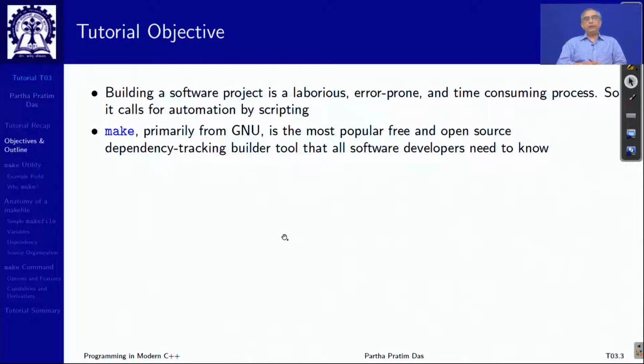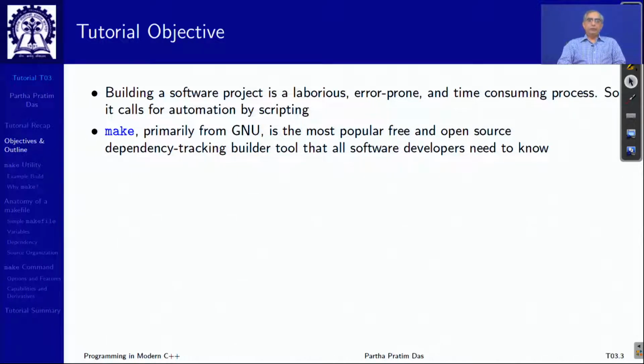In this tutorial 03, the third tutorial of the series, we are going to talk about a very interesting utility that GNU provides, and it has become all pervasive in the build process everywhere in all kinds of software. May not be the specific utility, but utilities on the same principle.